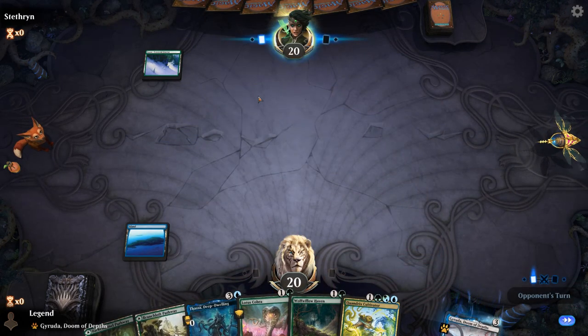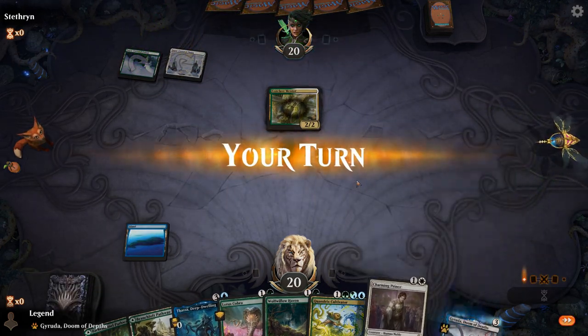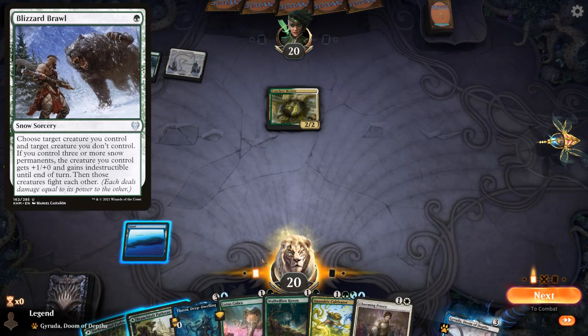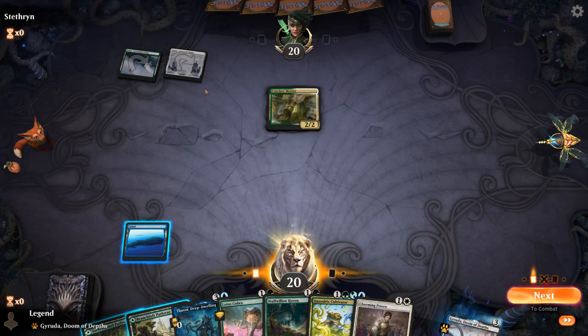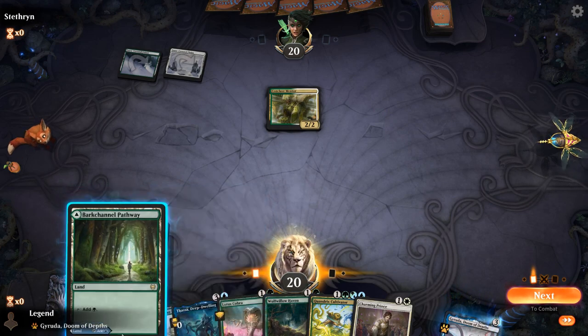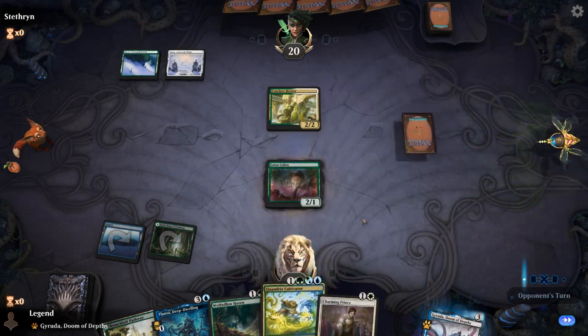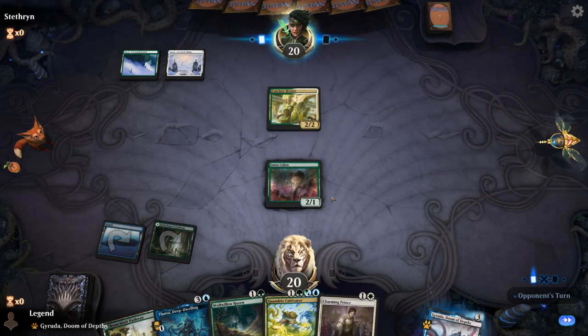So if we suspect removal, we'll play Haven. Conclave Mentor, so worst case scenario, Blizzard Brawl kills Cobra. But that does prevent them from casting a 3-drop, and they would need another snow land to not trade. So I feel like Cobra's a pretty low risk play. Although Haven would be a guaranteed Cultivator next turn, so there's definitely upsides to both here. So I'll go for the Cobra, that way Cultivator finding a land lets me play Haven with landfall.